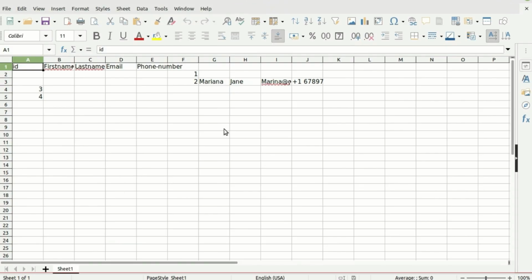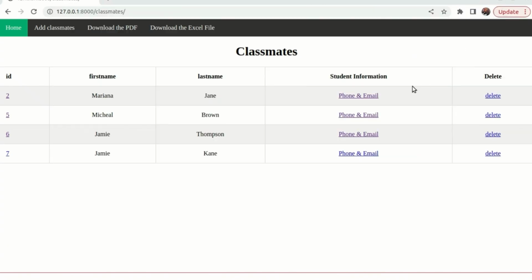So now we seem to have a very messy file. So let's check what went wrong. So the ID, first name, last name, email, and phone number are placed in the right place. But right here, we have some problems with our database, right? So here, first of all, the number 1 and number 2 are not placed in their own appropriate places. Also, we have 3 and 4, we don't have 5 and 6. So the first thing we need to do is to fix that inside of our code.